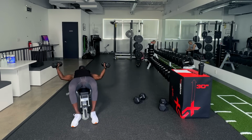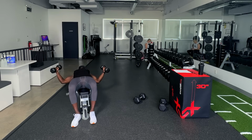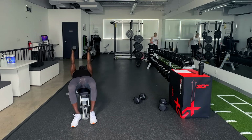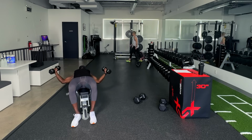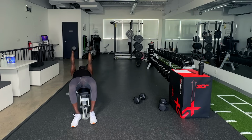Good. Just focus on the pecs, pulling the dumbbell back to the top of the movement. It's 11 right now. Go at your own pace. I'm gonna add a little flavor by rotating at the top of the movement to really get the middle of the pecs. Good. So my tempo is a little slower. Really wanna, starting to feel it right now.